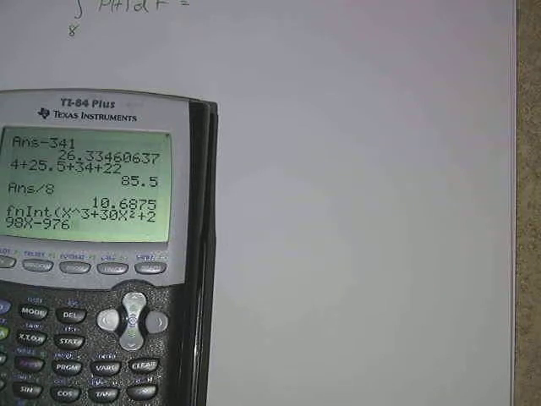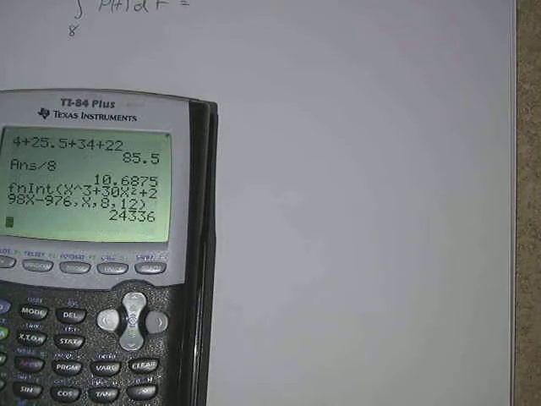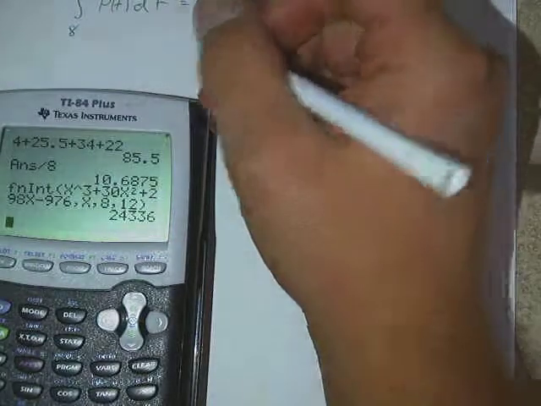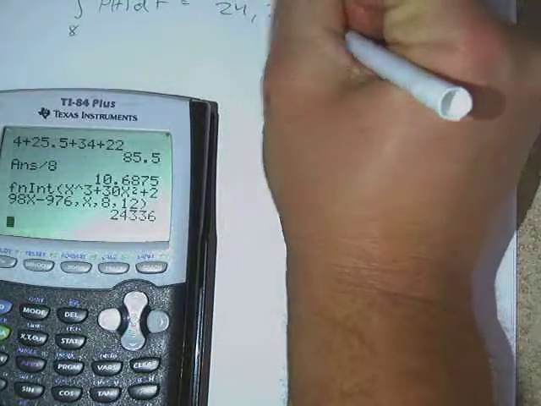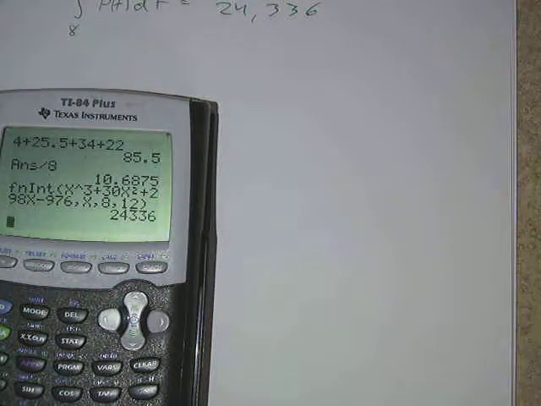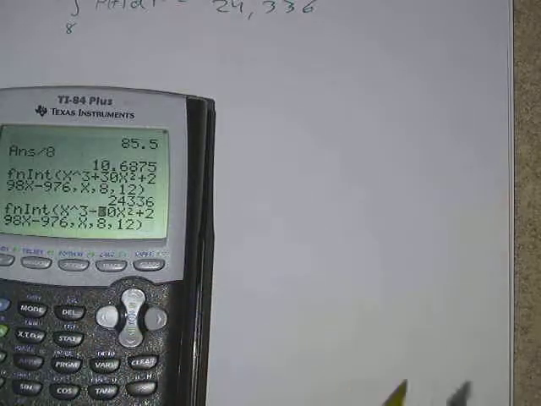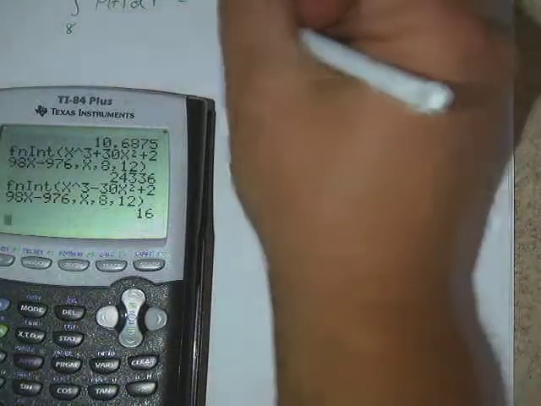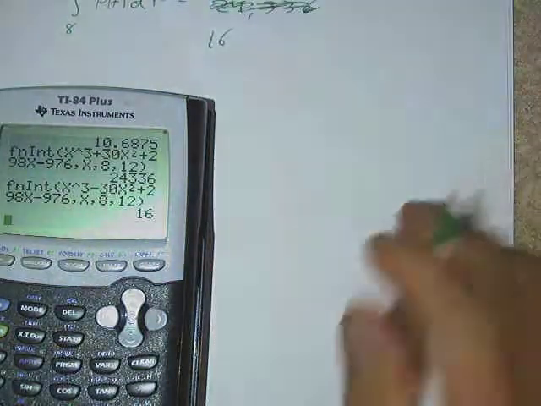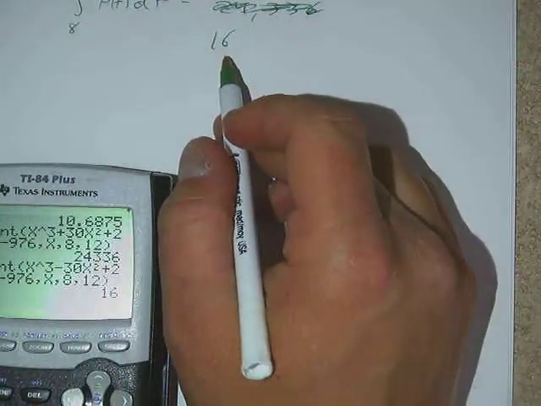Well, how many have been processed would be the integral from 8 to 12 of p of t dt, wouldn't it? Again, this is our rate function in hundreds of entries per hour. So if we integrate that, we're going to get hundreds of entries. So if we do that, let's see what we get here. And again, we can do this by hand, but there's no good reason to if it's a calculator problem. x cubed minus 30 x squared plus 298 x minus 976. And we get 24,336.